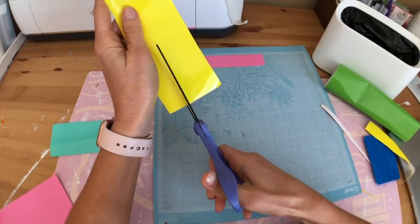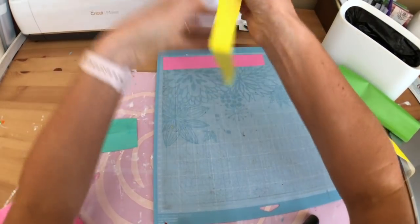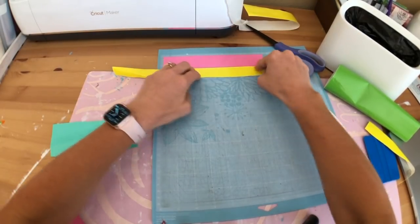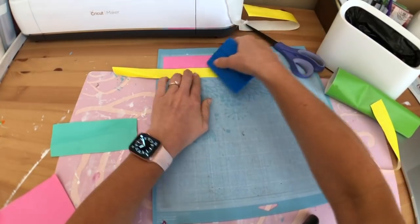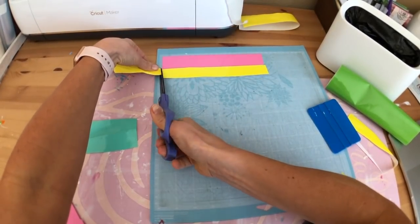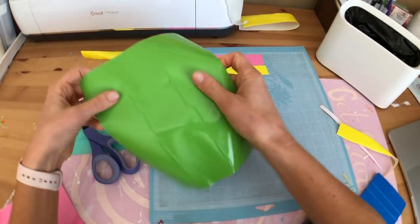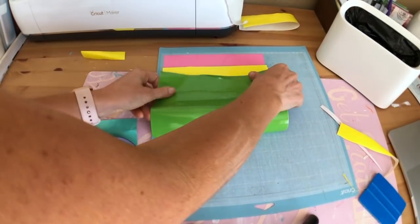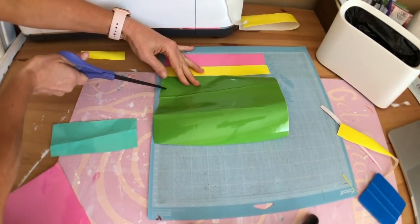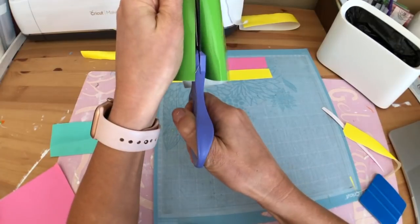So that's what I'm going to do now: with these pieces of scrap, I'm just going to make straight lines, or as straight as possible. If there are some gaps, it's not that big of a deal. There's no real rhyme or reason, I'm just doing colors that I like, that I think will work.